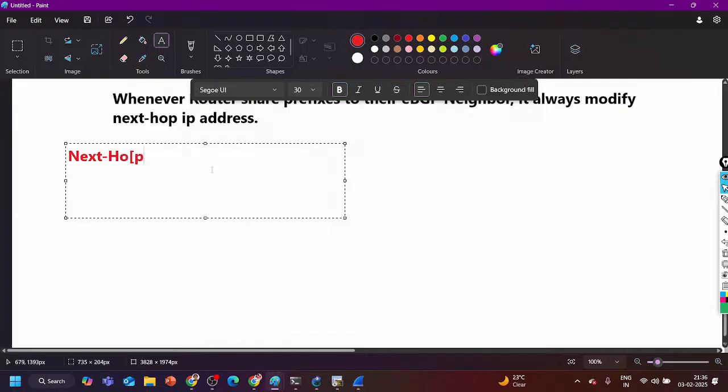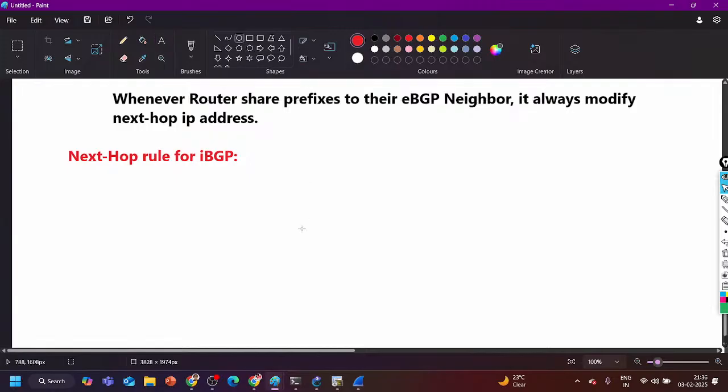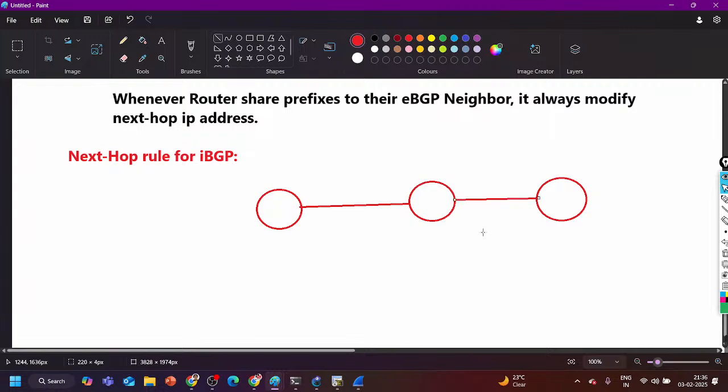Next hop rule for IBGP. Again, I have the same scenario. 3 routers are there, R1, R2, R3.